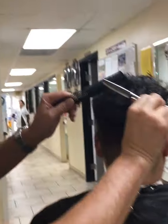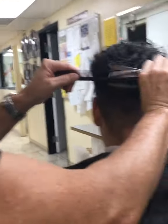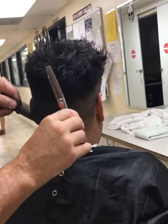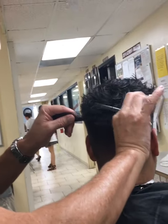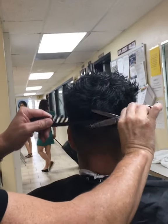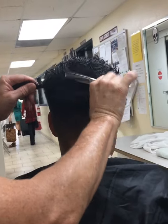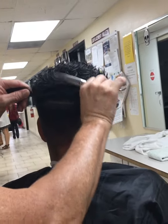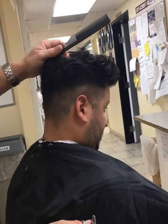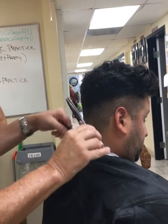Also, when you're cutting, you need to bend your knees. I know. Okay? Pay attention to that. Otherwise, you're gonna go like this, and you're gonna bend your back and your neck. And you're gonna come home and say, I hate hair, because it hurts. Back hurts. There's not enough back rubs, trust me, to repair you. Use the light so you can see all of the lines in the hair.